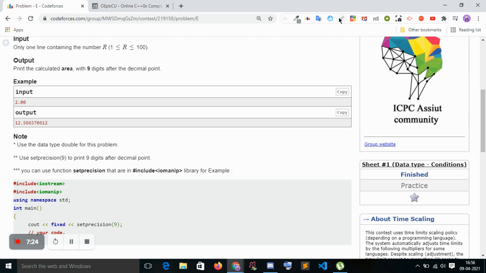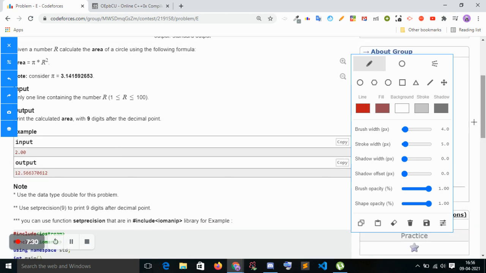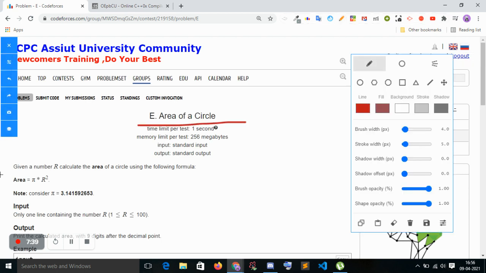Given a number r, calculate the area of the circle using the following formula, considering pi as given.